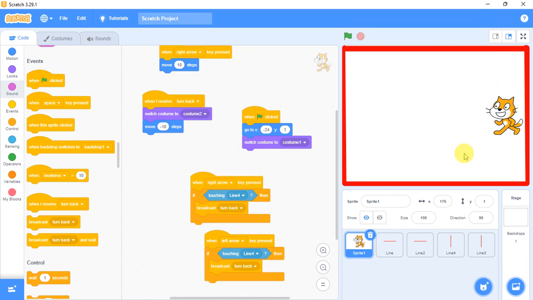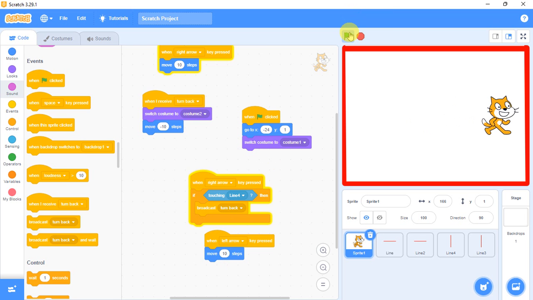Nothing is moving. I'm clicking on left arrow, nothing is moving. So it's like say when I click on left arrow, move 10 steps, not -10 steps again. 10 steps. Now I'm clicking this. Now I put -10 steps. Yes, it's still -10 steps.